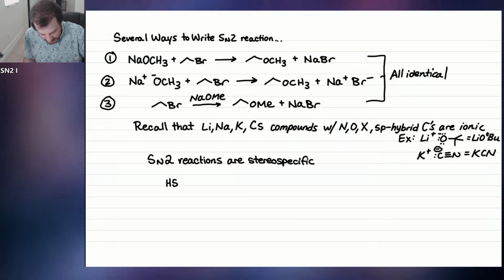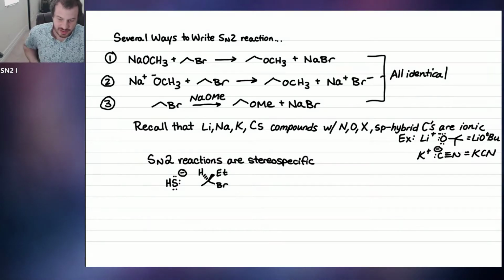So let's say I take this sulfur-based nucleophile, and react it with this electrophile that happens to be chiral. For practice, you could assign R or S to that stereocenter right here. This is a chiral electrophile. And if we're going to do an SN2 reaction, remember that the lone pairs of the nucleophile are going to attack the sp3 hybridized carbon attached to the leaving group, and then there's going to be a second arrow that shows the leaving group being ejected out.